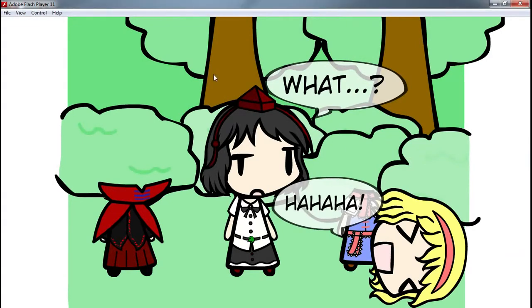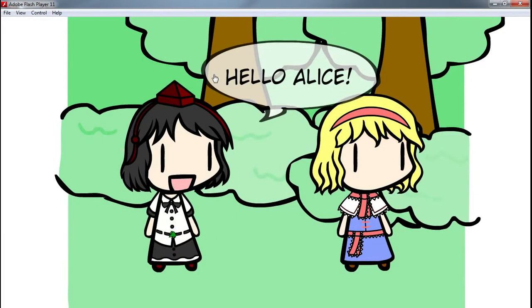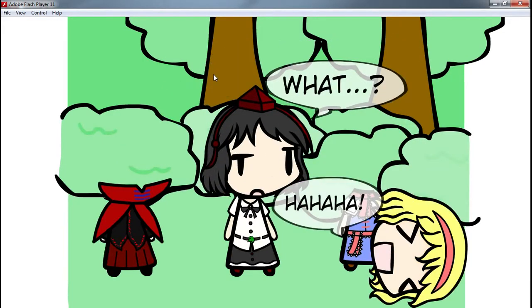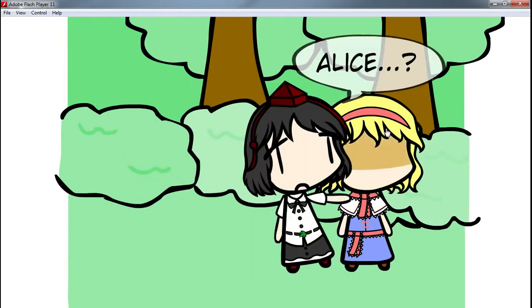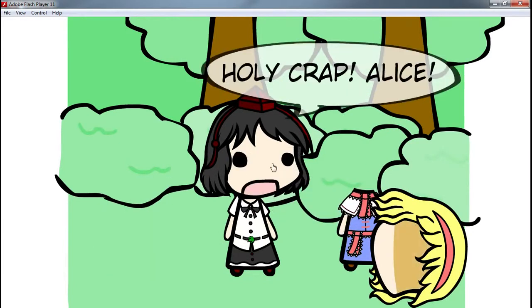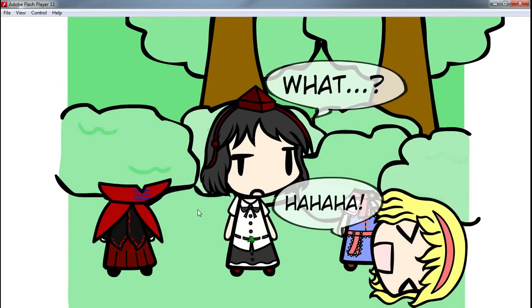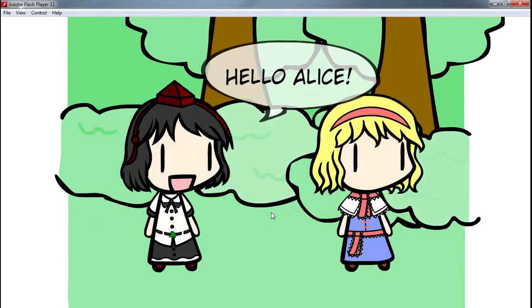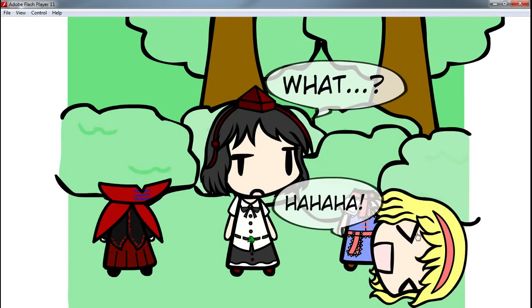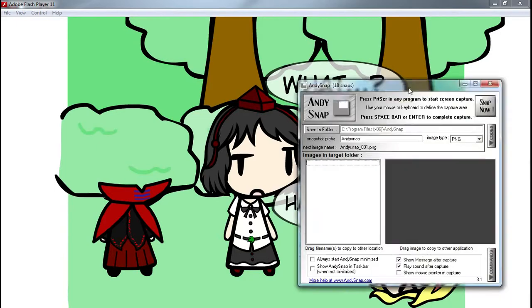Okay, we are ready to start making this into the comic. So first things first, to make sure there are no big obvious errors. Characters aren't going off into the white space. Alice is a tiny bit, but I'm okay with that. Facial expressions, make sure they are what you want them to be for that panel. Maybe a little more character movement than I've been doing, but I don't want to use up too much of your time. So once you have all that, make sure HandySnap is running, or some other screen capture utility.